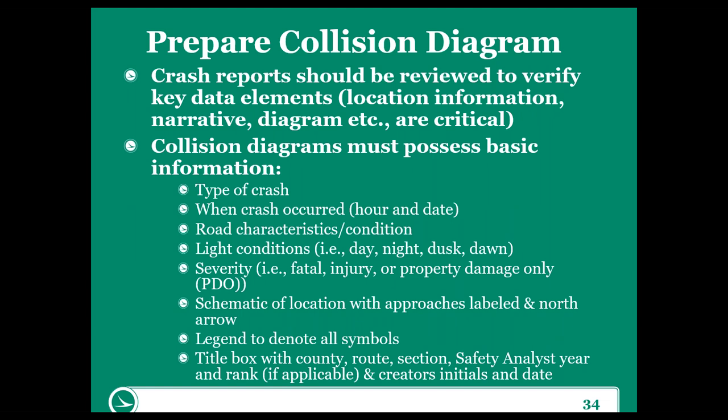We want to be careful that the length is to scale, and we may need to exaggerate the horizontal scale a little bit if we need to show more detail. Crashes should be placed in the lane in which they occur if the information is available. We want to make sure that the crash symbols we're using are indicating the correct story. So we want to review the crash reports to really help us understand where this specific crash took place — the OH1 has a map of exactly where the collision happened. The information we associate with each individual crash might vary, but at a minimum we generally want to include the type of crash, when the crash occurred, lighting conditions, and definitely severity. This really needs to be a standalone diagram — not just an image in a larger study — so we want legends and title boxes. This really should be its own standalone product at the end.